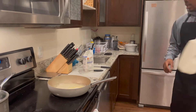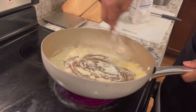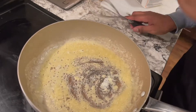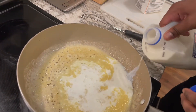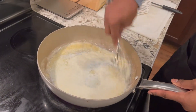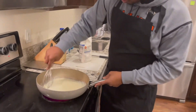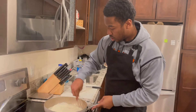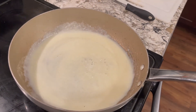I got some milk — just gonna mix it in there. That's what we call our roux, ladies and gentlemen. We're gonna come in with our milk — we want to lighten it up now. So about a quarter cup of milk or so. We're gonna mix until we want that nice clean consistency.